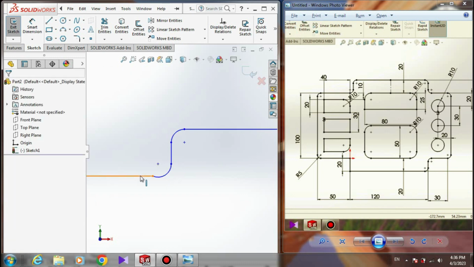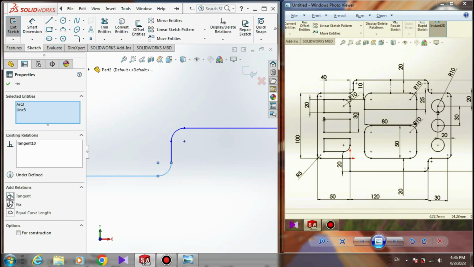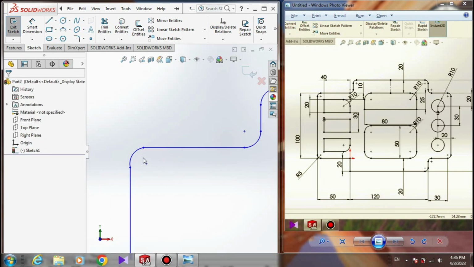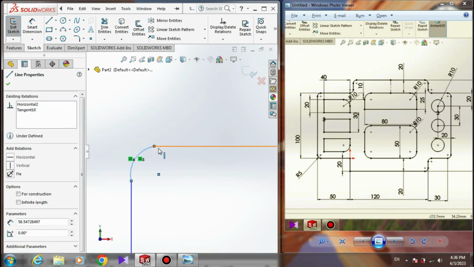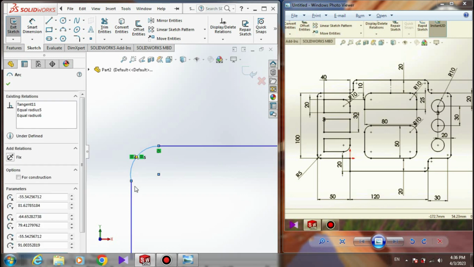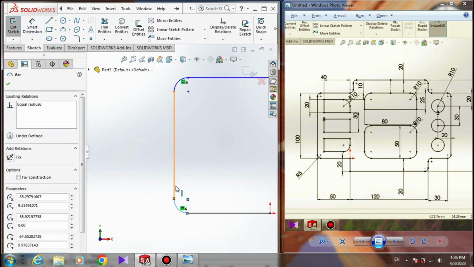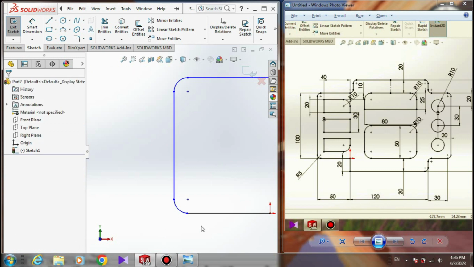I want to add another relation, tangent relation to this line. Do the same thing for all the arcs. Tangent relation, hold the control and choose these two lines here.